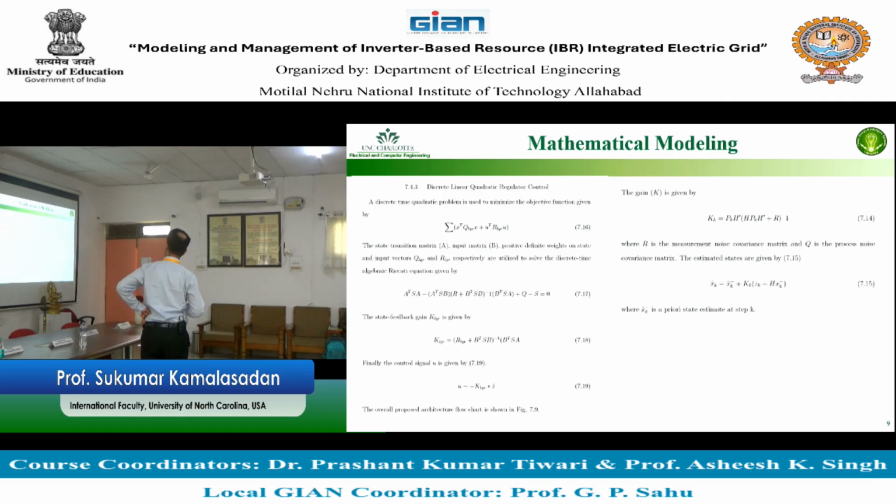Now I'll tell you what this objective function is. This objective function has x transpose x. What is x? State variable. So you bring x transpose x, the square of x, and you multiply that with a number q. Okay, that q is a magic number that you can tune to do whatever you want. Okay, so that's a knob. Then you have u transpose r u. What is u? The control input which is going into the control.